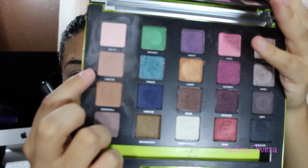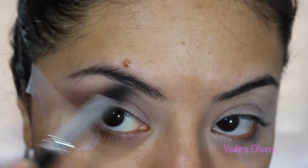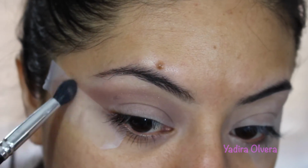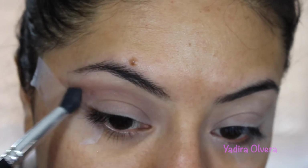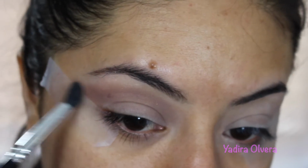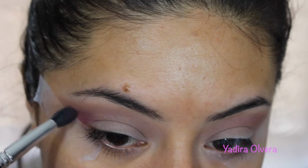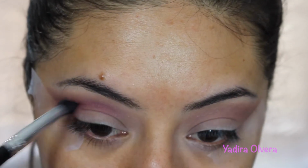You gotta make sure that these are even as well. I used Undone from the Vice 3 palette as a crease color in order to create more dimension and to have a transition color there. On top of that, I went in with this burgundy color called Alchemy, and I just started from the outer corner and worked my way in.